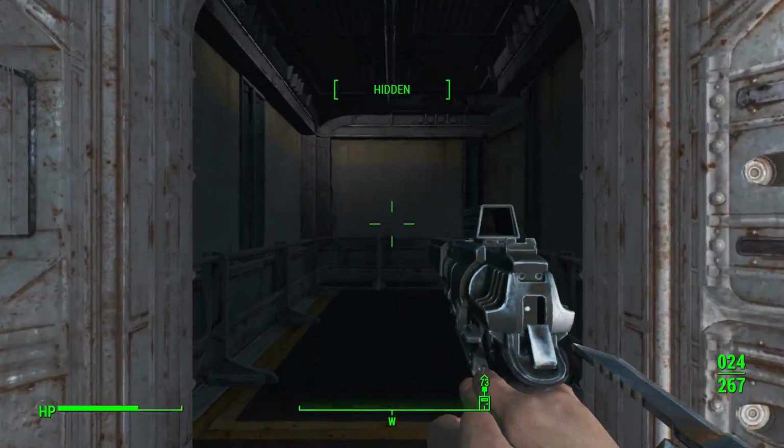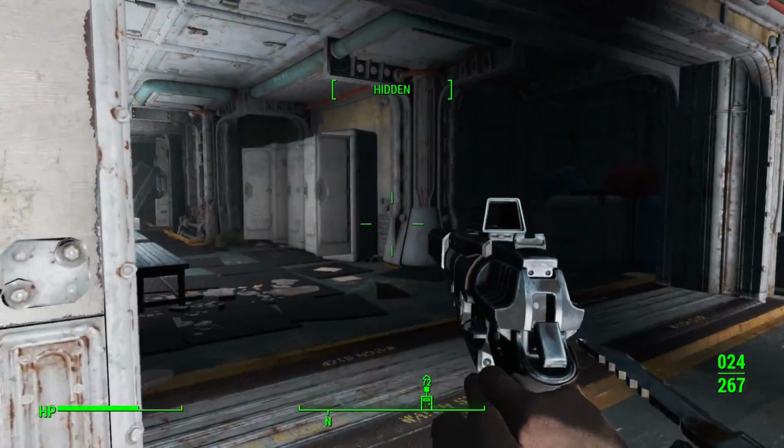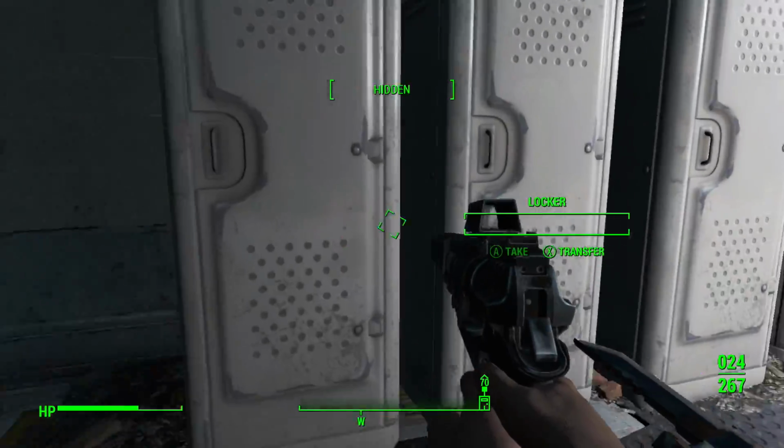Right, let's just go around the ground floor here. Figure out what's going on. That's the stairs that lead upstairs. Ignore them for now. We've got a big locker room over here to the right.